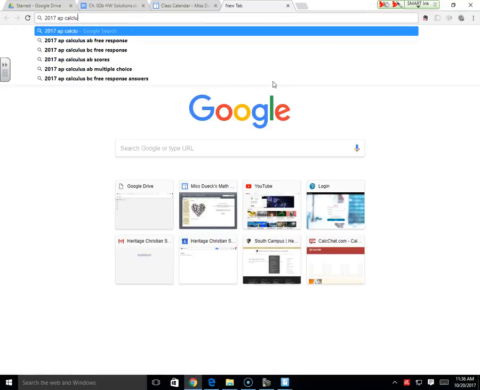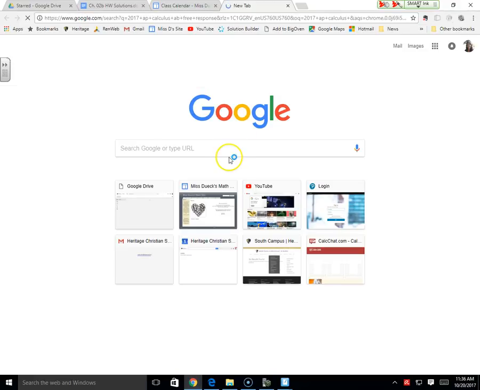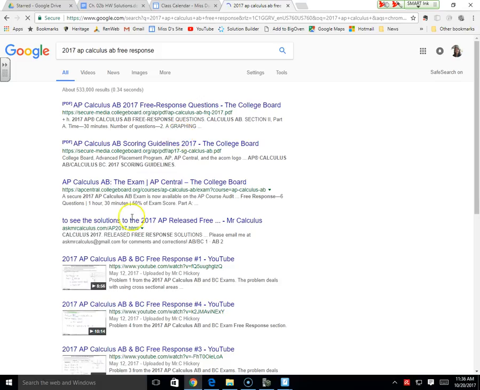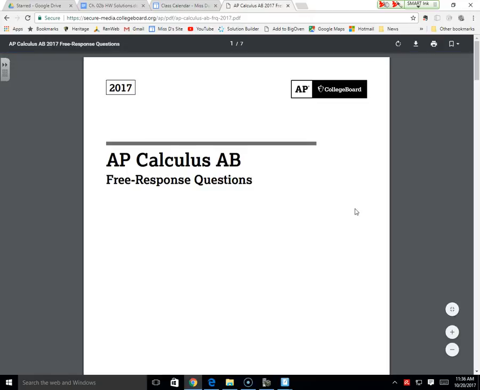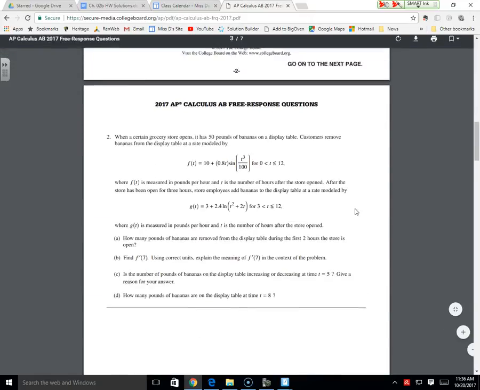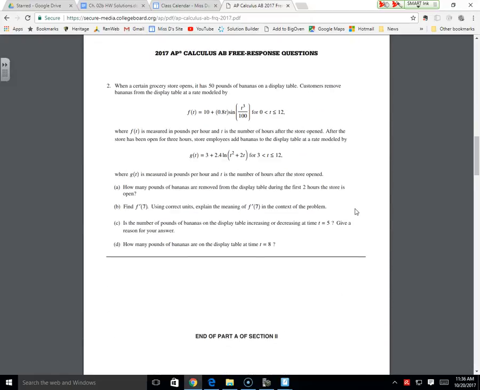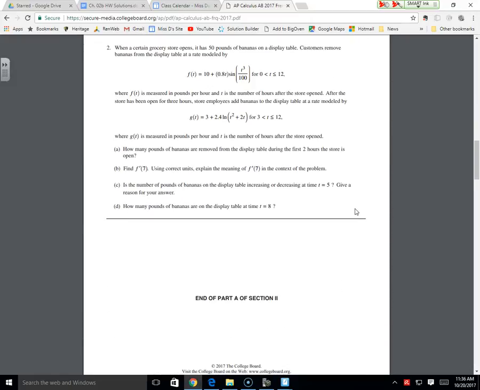Yeah, I remember that. It was like number 5 or something, near the end. Wait, were you talking about AB? Remember that last year, BC has 3 of the same as AB. Wasn't the BC test the same as AB except for like half of it? Don't we get 3 of their FRQs?